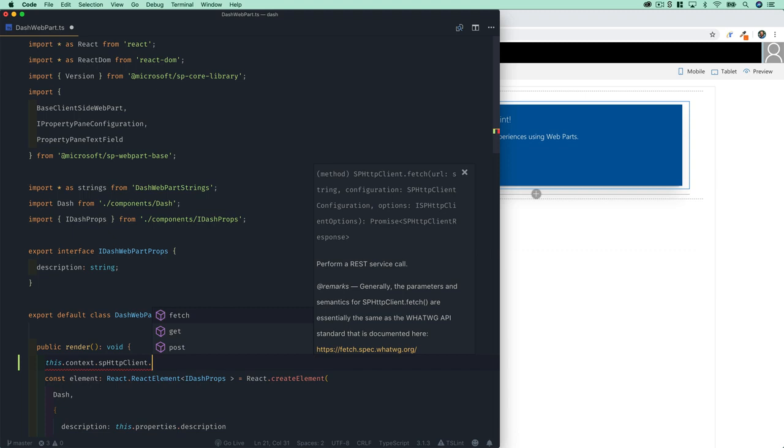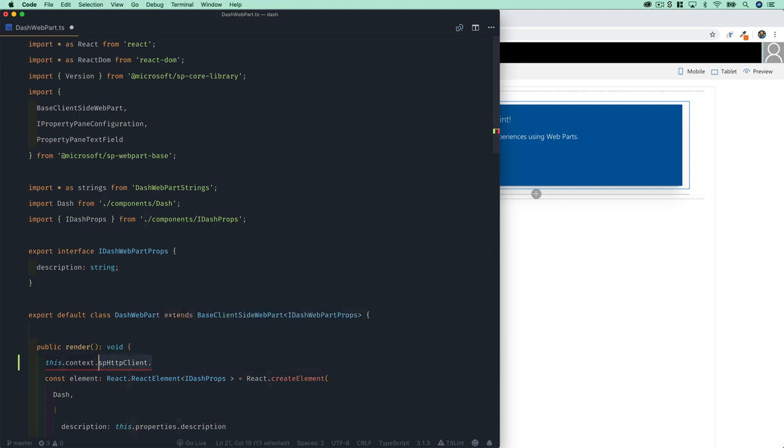And using this SP HTTP client, you can turn around and say, go out and get me all of the lists on the current web. And by using the current user's authentication token, it's only going to retrieve the lists that that user has access to, which is very, very good because it maintains all the security and all the great permissions and such that are set up on your sites. But it allows you to kind of reuse that authentication when you're making a web request, and it is a lot easier to set up. So it's very convenient. And we're going to use that in just a moment.